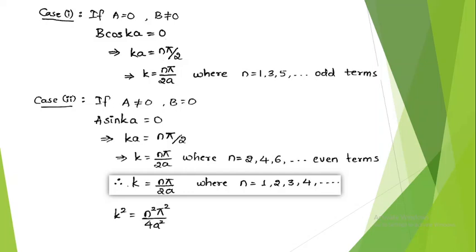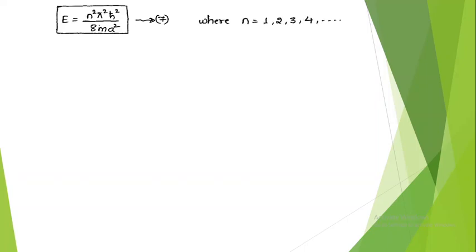So let us square this equation, which will be k square equal to n square pi square by 4a square. When you just use the formula of k square, which is equal to 2mE by h cross square, this is what we have taken while taking equation number 3, that will be equal to n square pi square divided by 4a square. So here we are having the energy term, which is E. When you rearrange it, we get the energy eigenvalue, which is equal to n square pi square h cross square divided by 8ma square, where n is all natural numbers, running from 1 up to n.